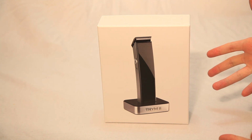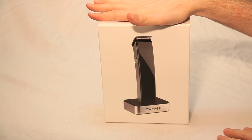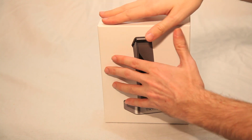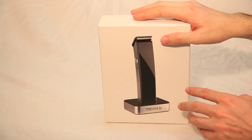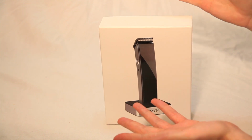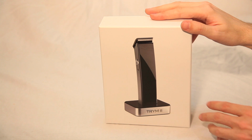This is the Trim 2 beard trimmer by Pure Enrichment. Oh, look at this. It's so sleek. It's like this box is made by Apple. Huh? Because it's so simple. It's so clean. Well, wait till I get beard hairs on it. So we got a beard trimmer right here. Very simple in its design. Nothing fancy about it. No, it's just a base and a trimmer. That's all. No floof or fluff.